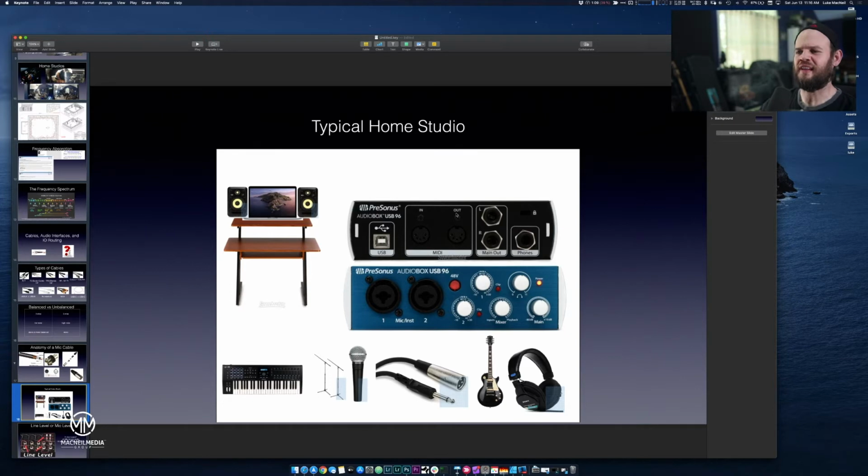Let's talk about what this thing is. So you can see this is the front of it, the blue part, and this is the back of it. And it costs about $100 or so, $50 on sale or something like that. You can pick them up used, maybe even cheaper. The front of it, this is for a mic cable or a guitar cable. So this is like a dual jack. It's a combo jack. And you can plug either an XLR cable like this or a guitar cable like this into either one of these. And there's 2 of them here.